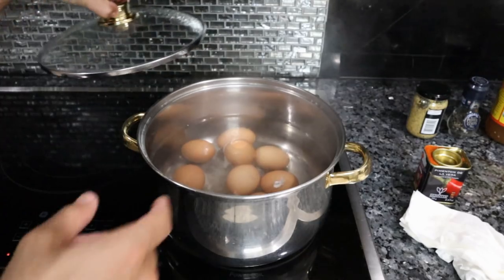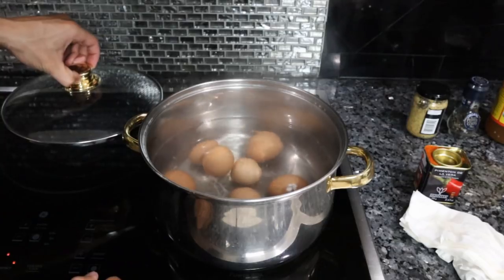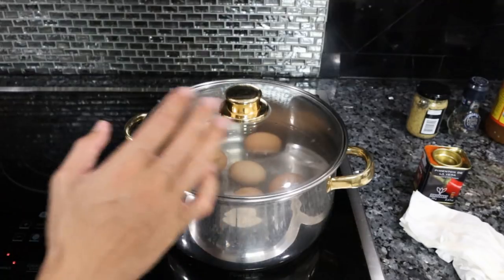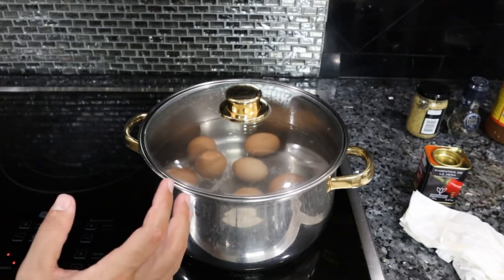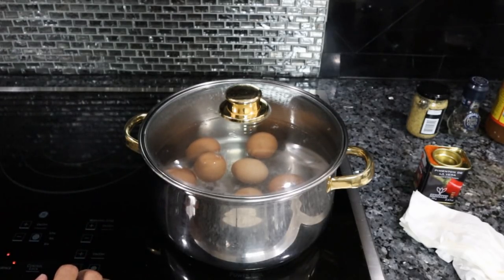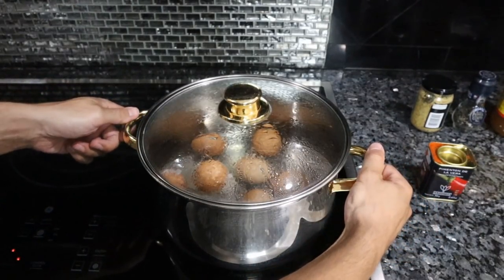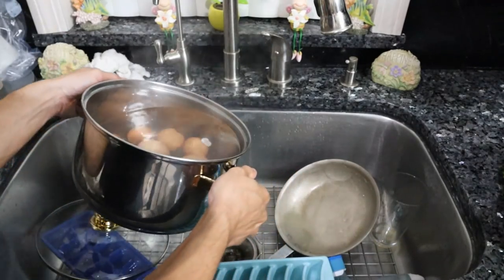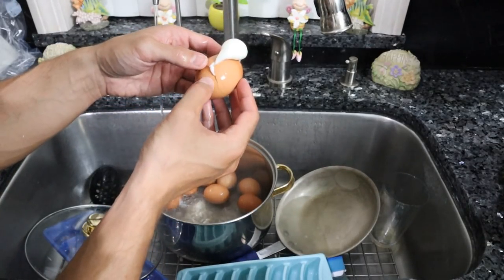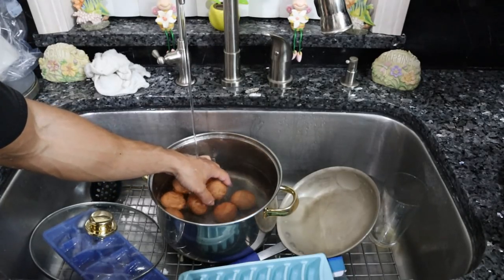Now what you want to do is cover the pot. Wow, these farm eggs are all cracked — hopefully that doesn't affect the cooking too much, but we'll see. This sits for 10 minutes and the eggs should be the perfect temperature for an egg salad. Normally I'd only go six or seven minutes to get that nice runny yolk, but in this case we want them fully cooked, so about 10 minutes. Once done, dump out the hot water and run cold water over the eggs. Fill it up with cold water and the eggs will cool off so we can peel them nice and easy.